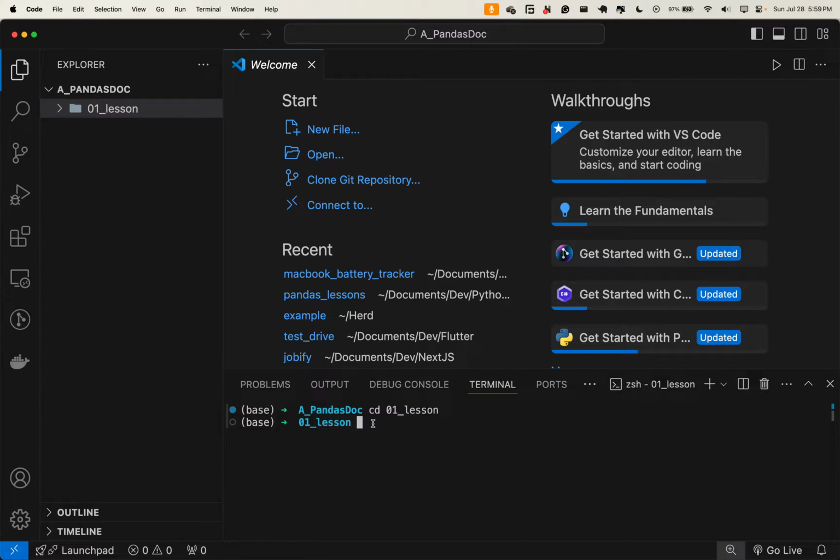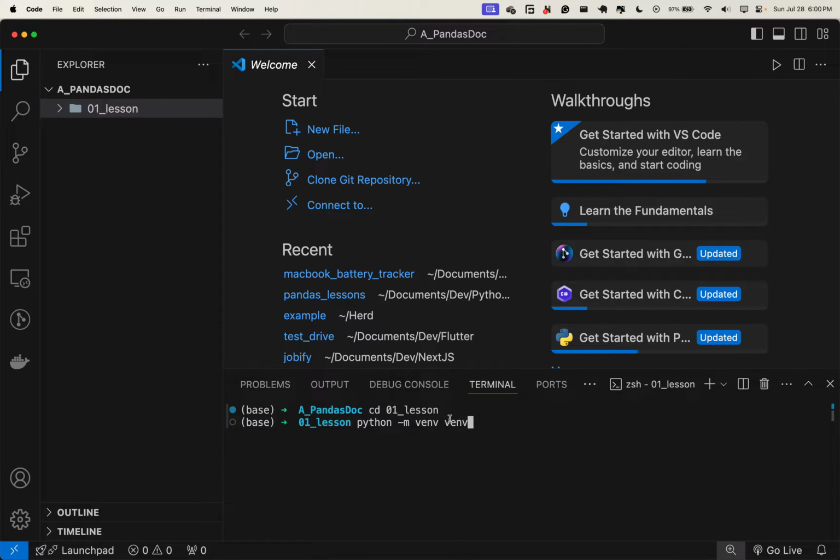So to do that, we do python -m venv, which is the recommended virtual environment tool, and you can just use venv again as the name of the environment. This venv is a name you want to give to your virtual environment.